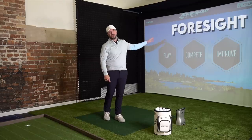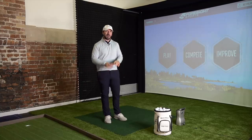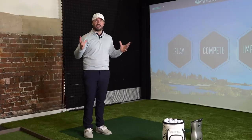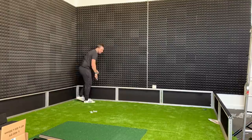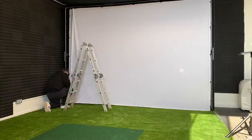So this is a Foresight Sports Europe performance simulator, and it's part of their Sim in the Box range. With everything going on at the moment, I was very keen to make sure that I could do everything in the studio myself. And if you know me, my DIY skills are, let's be polite and say non-existent. I made all this perfectly clear to Foresight when they sent it through, but they said, no, it's fine, you'll be able to do it.